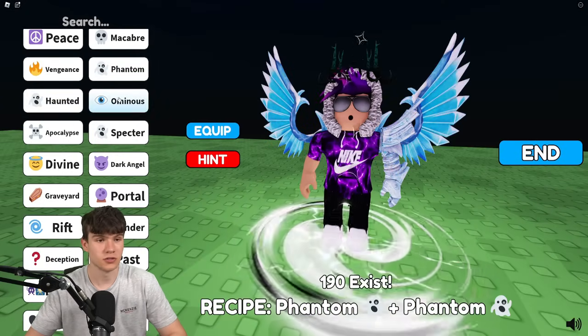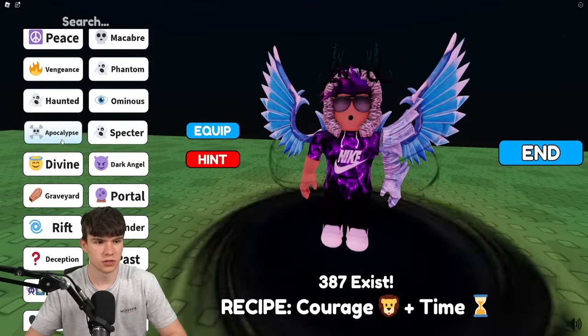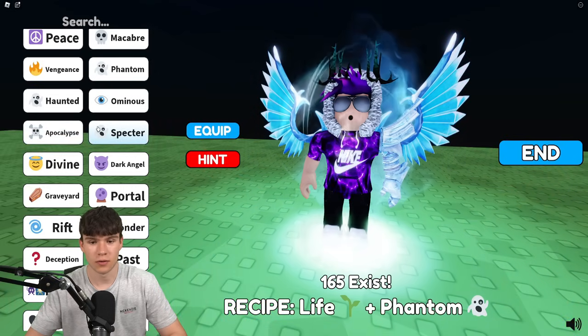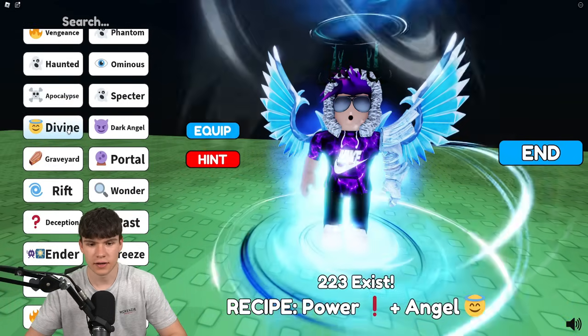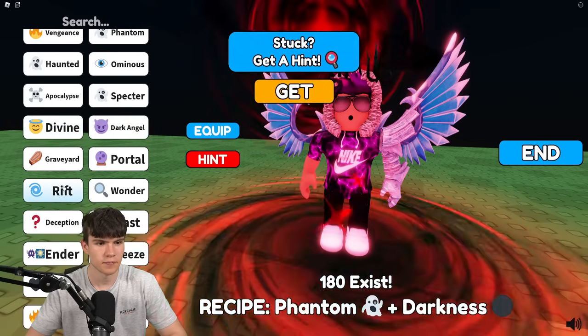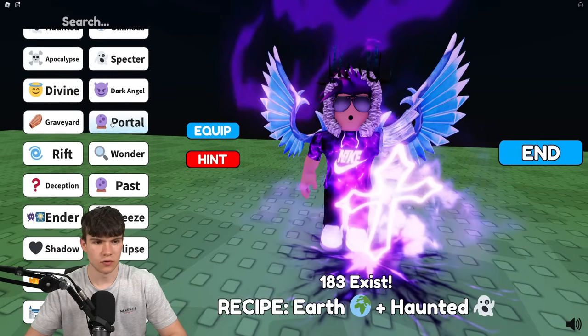Haunted, that's two phantoms together. Ominous, courage and time. Apocalypse is two dooms. Spectre, not many people own that one, guys. That's life and phantom. Divine is going to be power and angel. Dark angel is phantom and darkness. Graveyard is earth and haunted.